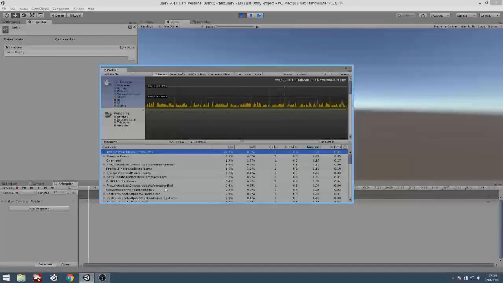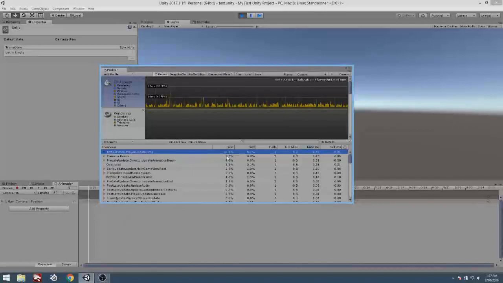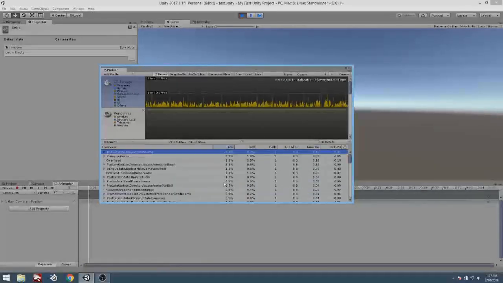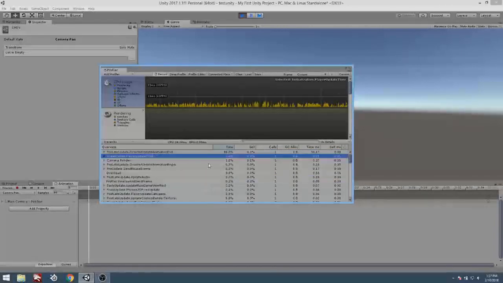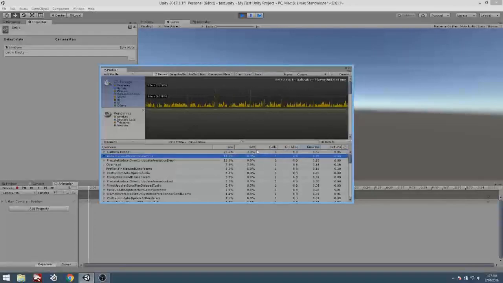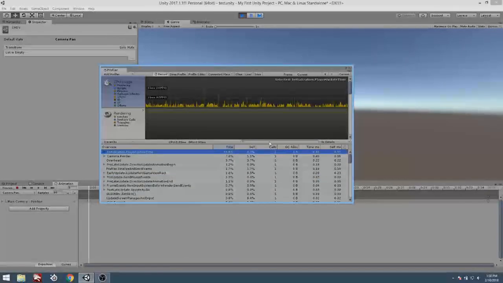So you can see exactly what's going on and how they're ordered, and they're also kind of ordered by how they're being used as well. So if I go to total, then the thing that has the highest total is going to be at the top of the list, and if I go to time MS, the thing that has the highest time is going to be at the top of the list. Self, cells, and so on, they'll all kind of work under that idea.